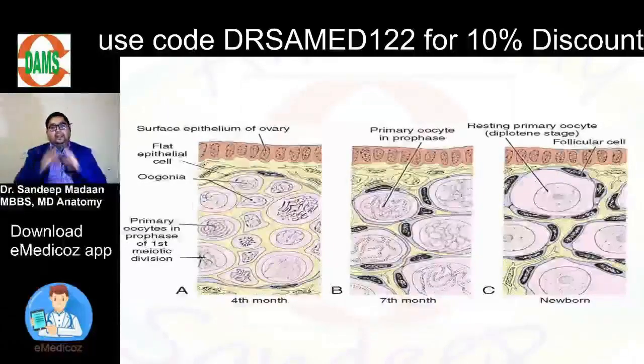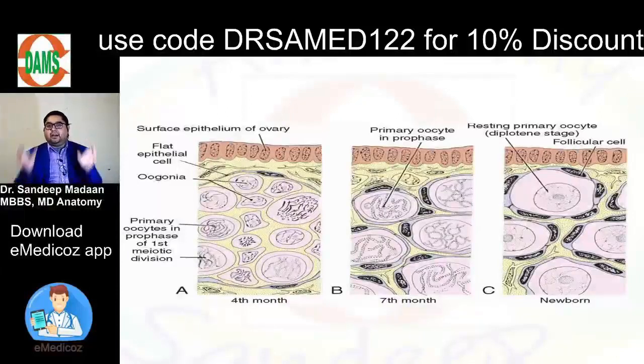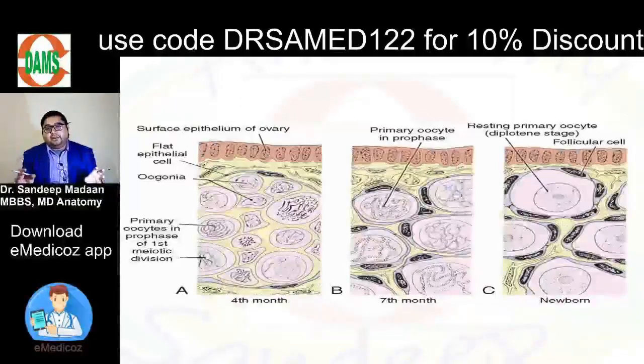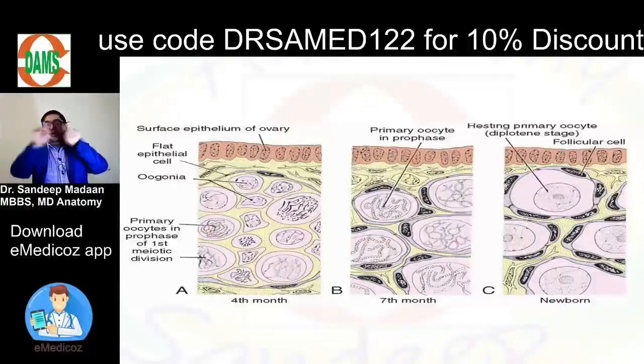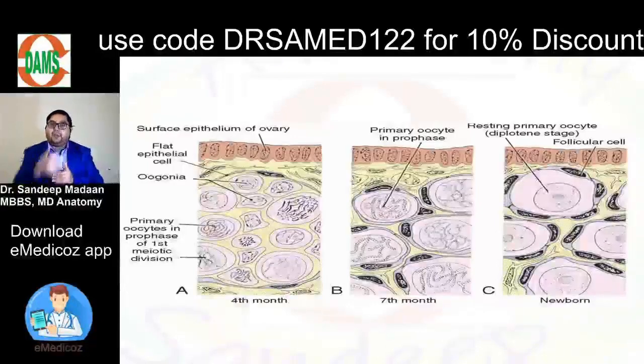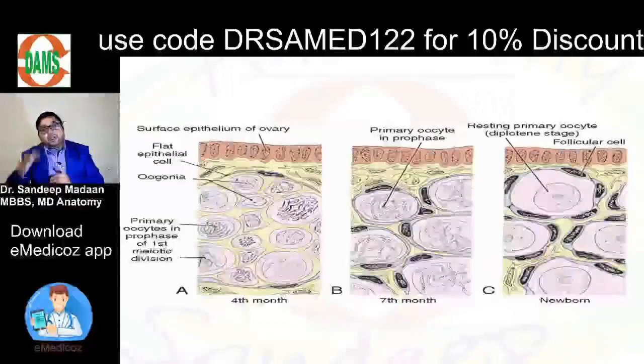ठीक है. इसका मतलब ये है, न्यूबॉर्न बेबी में दो ओवरी है. Both the ovaries are now loaded with primordial follicle. And in the primordial follicle structure, we have primary oocyte in the stage of arrest surrounded by the flat follicular cells. And this stage of primordial follicle, with the primary oocyte, is maintained in the childhood. Okay, till puberty it is maintained.